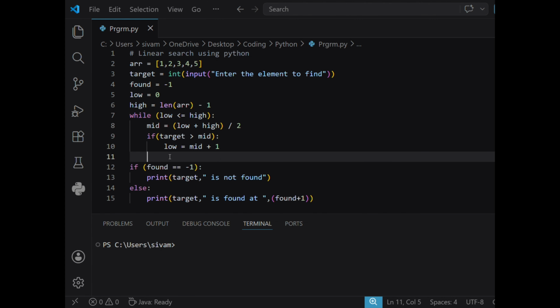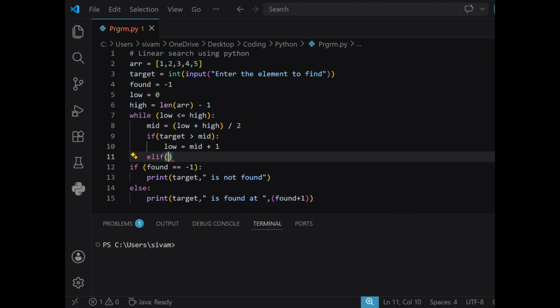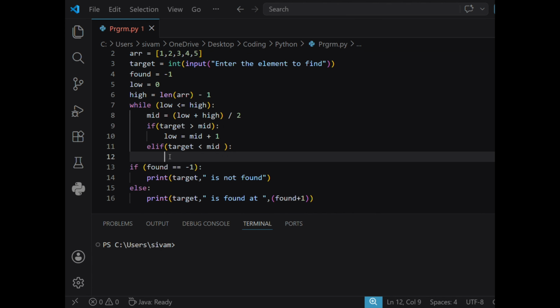And then elif, what is the other thing, guys? Whether our target is less than the mid value. Then in that case we simply decrement high to mid minus 1.